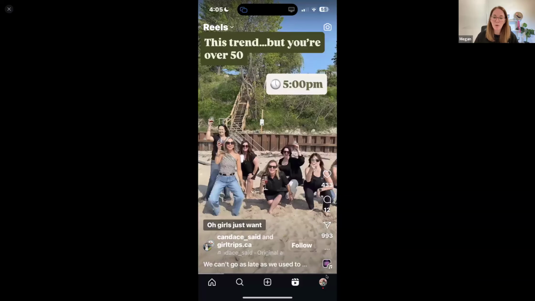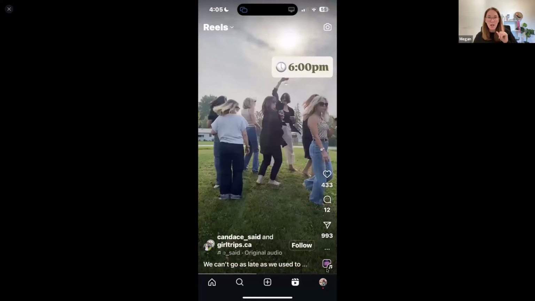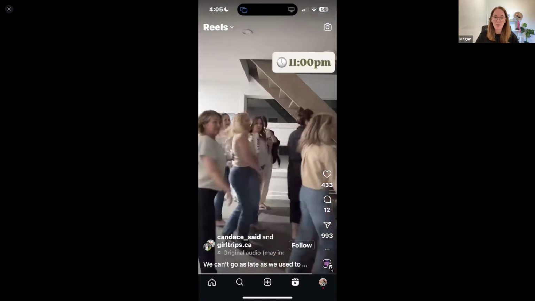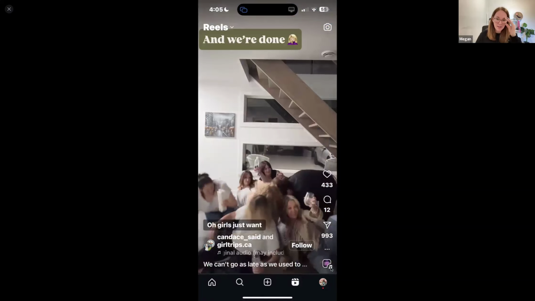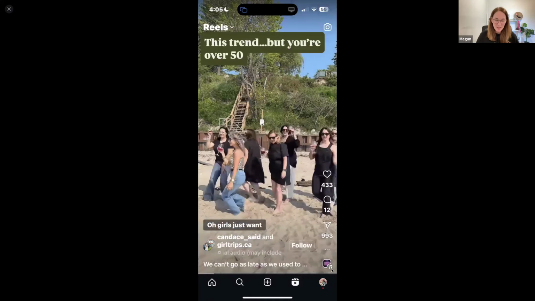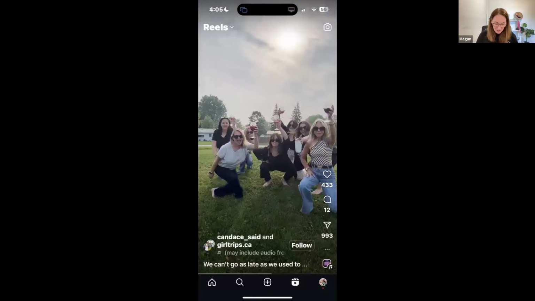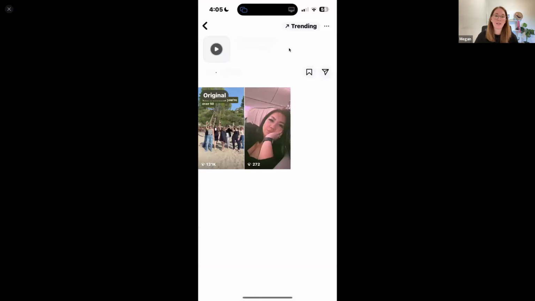So if you look down the bottom here, Android phones, Samsung phones, you don't have the music note. This is what Apple has. So the music note, to me, says it's not quite trending, but then we're going to tap into it. We're going to tap on the music thing, and we're going to have a look now.